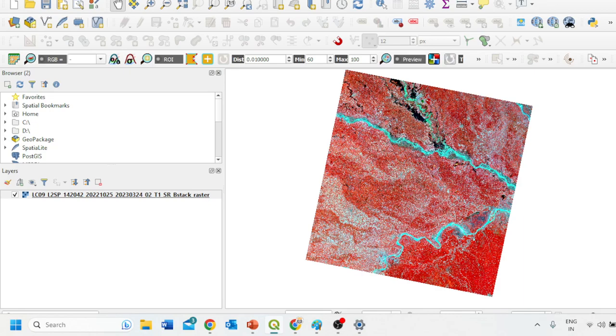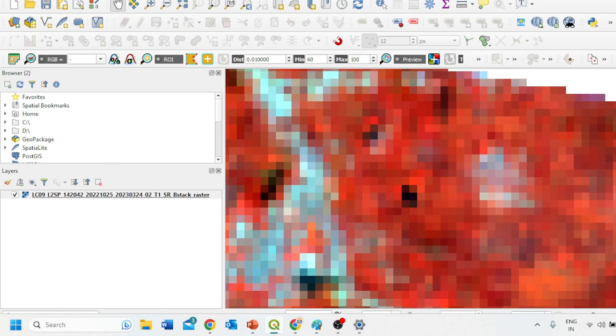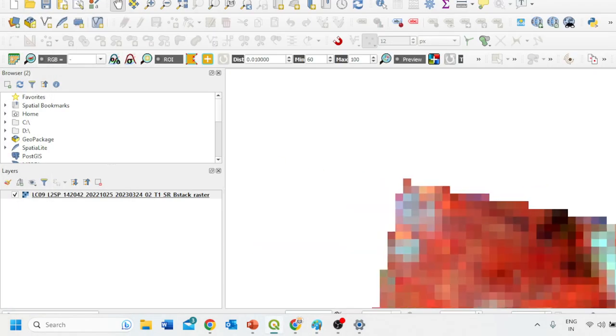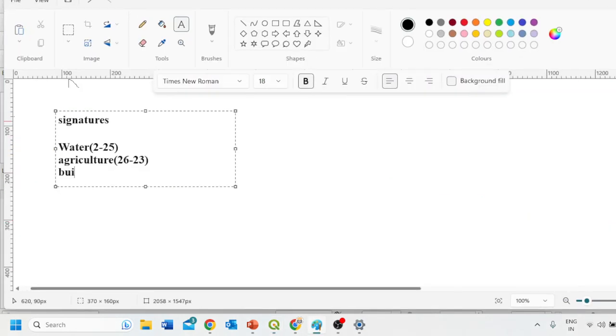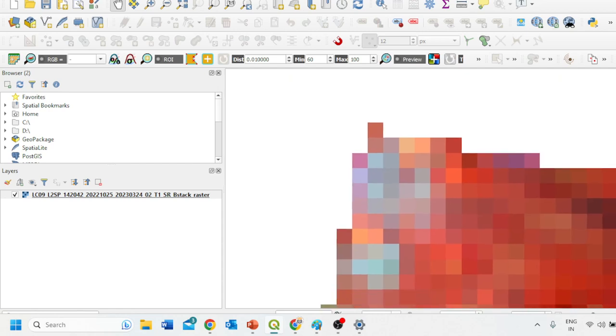So in that case, the software will reach each of these pixels and see what is the probability of each pixel belonging to that particular class. Suppose it first reaches the first pixel and finds that the pixel value is 60. If the pixel value range for built-up is, say, 55 to 65, it will automatically categorize this first pixel as built-up. So this is what happens in the maximum likelihood classification algorithm.